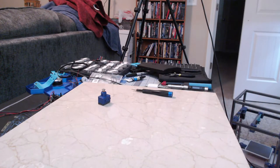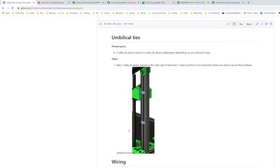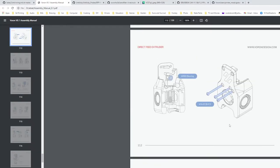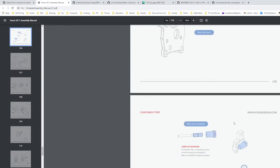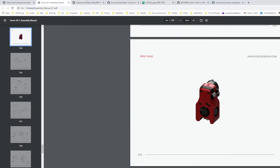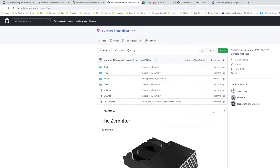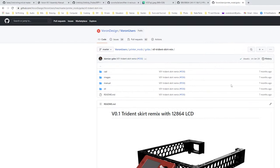Okay. So was that one, follow the Trident. I'll need this open so that I can reference it again when I get that fan in. I still haven't decided if I'm going to do unclicky or clicky. Here's the Zero filter. I think I'll throw links to this Zero filter into the description along with the skirt.